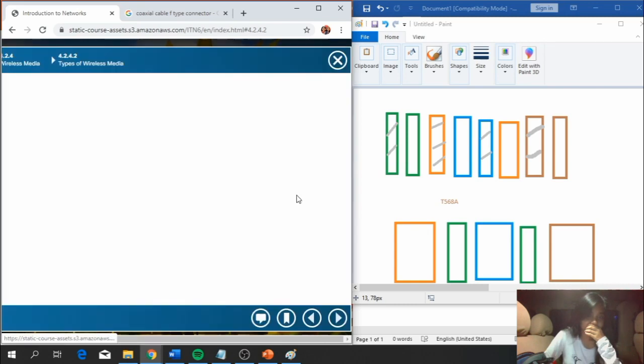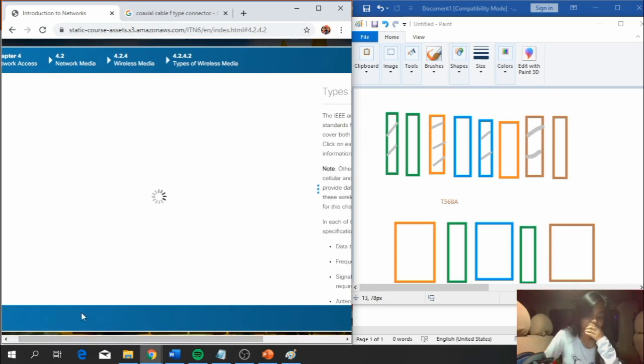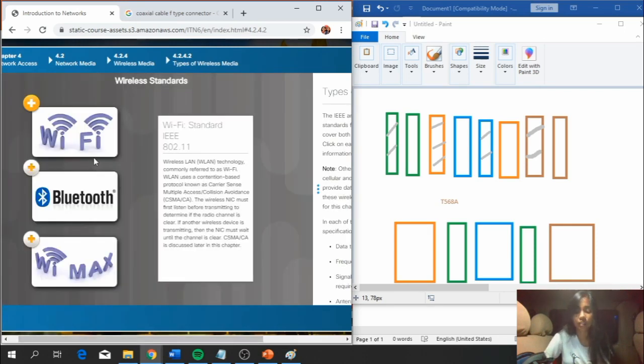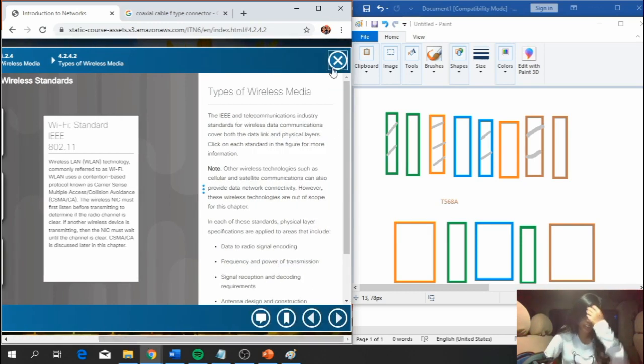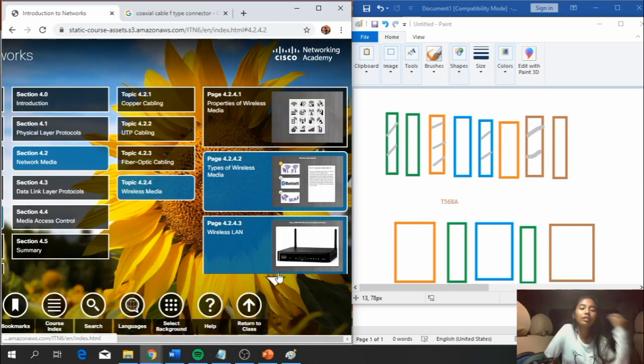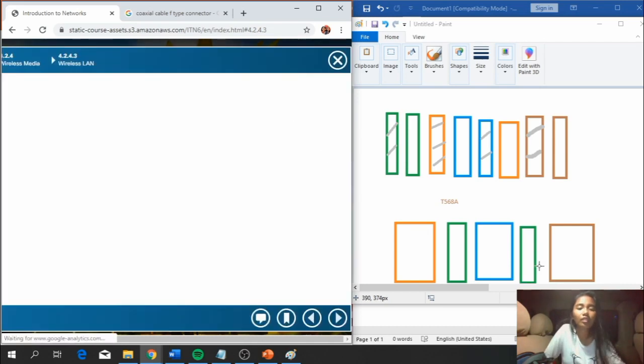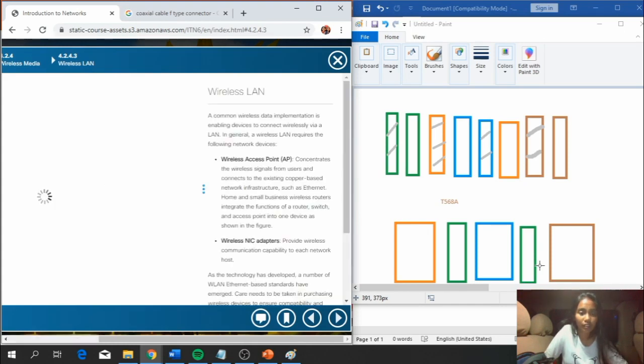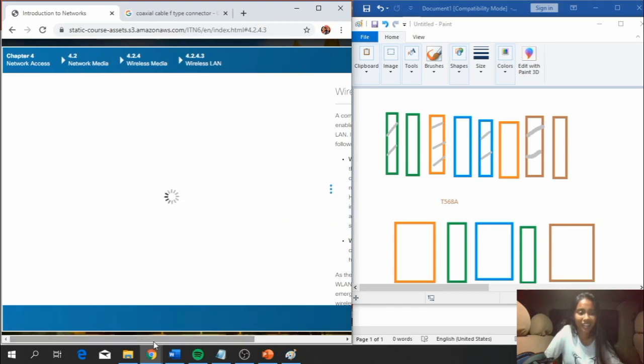So let's just find the type of... oh, this is the example of wireless. We can see that Wi-Fi is wireless, and the Bluetooth and the WiMAX. This is the example of our drawing, or this is the drawing.